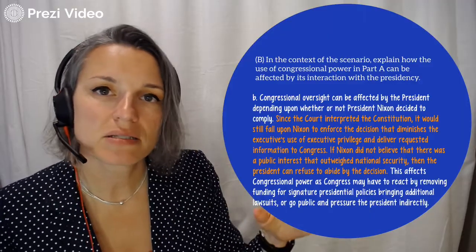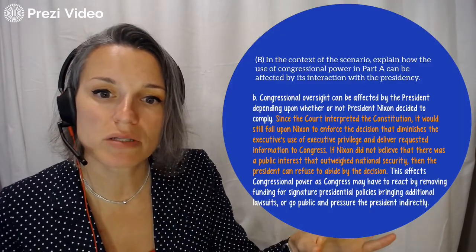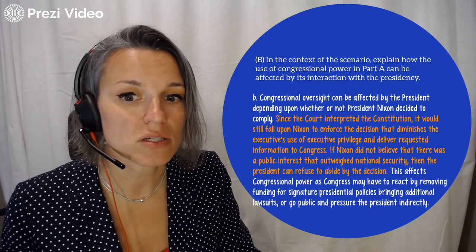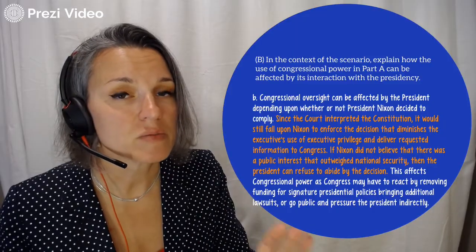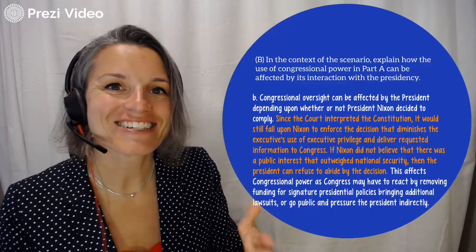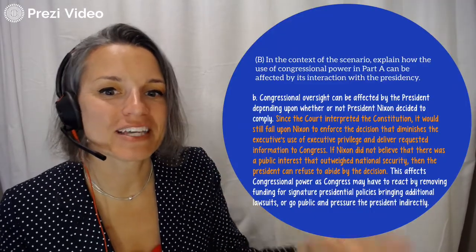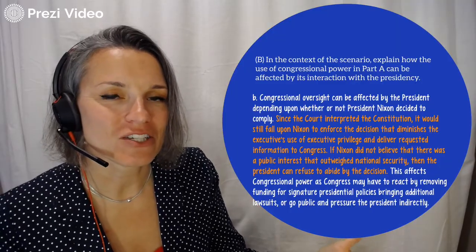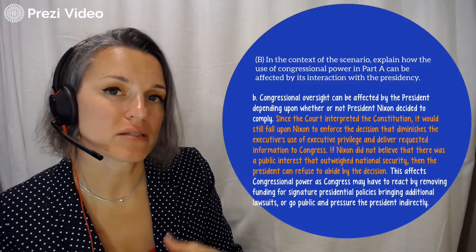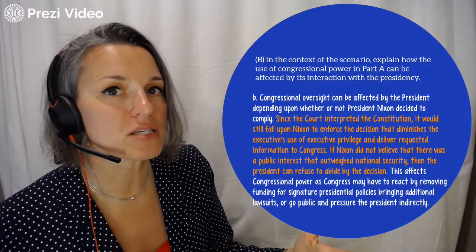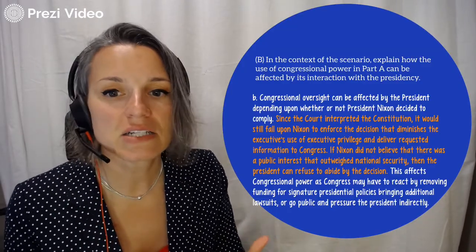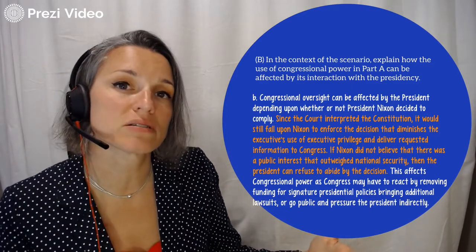Right? I'm going to go back to my scenario and say, yep, the court interpreted the Constitution. They really didn't decide on behalf of Nixon in this situation, saying it would really have to be, well, I mean, in this situation, that's my outside information sneaking in, right? What they said here is that if there is public interest that outweighs national security, that executive privilege power, that informal power is eroded in the face of public interest, especially if there is no national security at stake. And so that's where we're getting at here is, again, if I didn't know, I could just say, look, Nixon could enforce a decision, right?